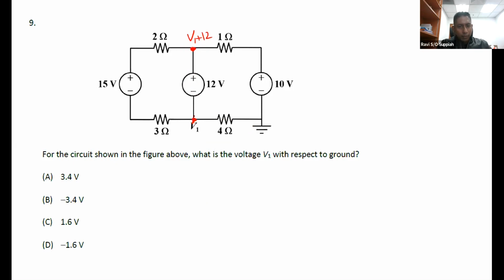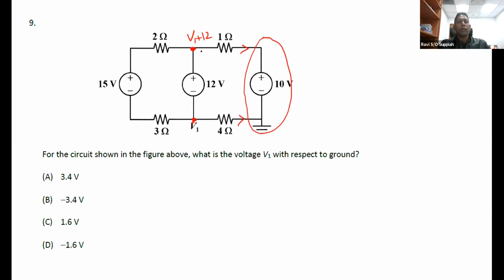Okay, now the next step is coming up with equations. So to come up with equations, you can come up with equations that help you to form an expression that can effectively be solved. So you can think of how you want to do it. One way is you can define this section here as a supernode. That means you take all the current flowing into this supernode as 0. We add up to 0.